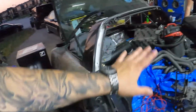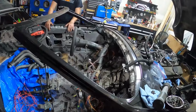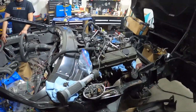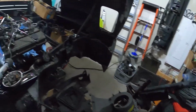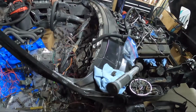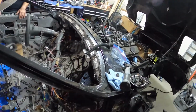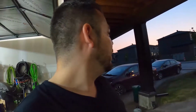Anyway, not much going on here, as you can see. Delivered by a GM. Yep. I am starting to forget how this stuff goes back together. So, oh, that's not good. I'm gonna have to start. Luckily I have labeled bags and whatnot over there. Have you figured out all that? This? Yeah, I'm just gonna cut it in half. Like 4 of those plugs I'm gonna use. The rest of it just gets shoved up underneath.